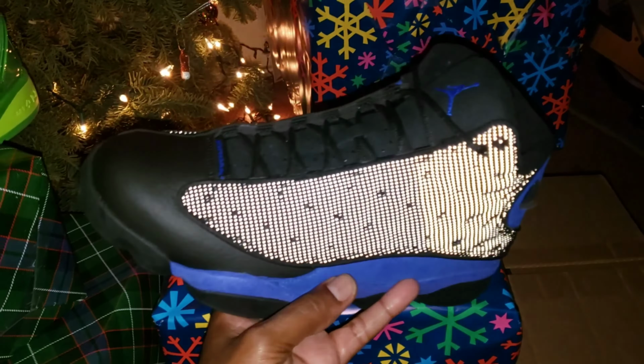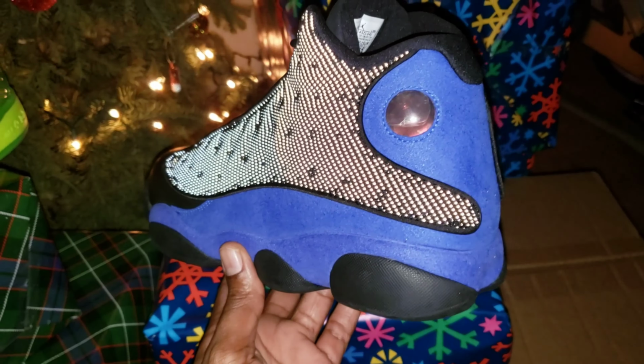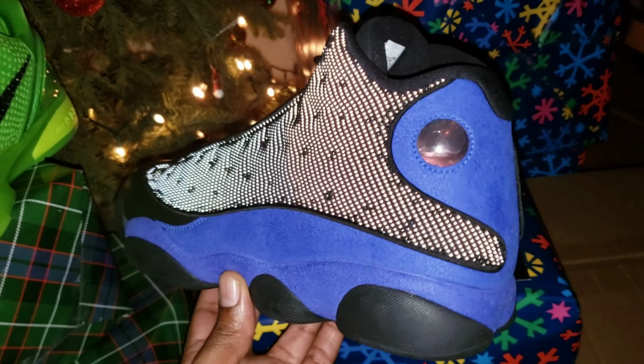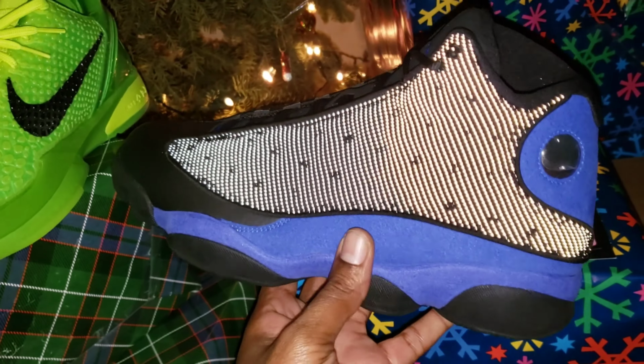Dynamite, these are for you. I'm going to be going to you ASAP. The 3M on this is just popping, bro. This shoe is fire. If you guys went after them and copped them, let me know. What do you guys rate these from a 1 to 10 score? And, you know, what will the resale on these be? Will they go up? Will they go down? Are these better than the red ones? I don't know, man. That suede on them is pretty fire.